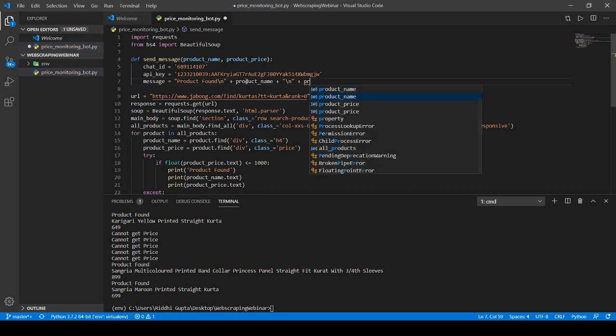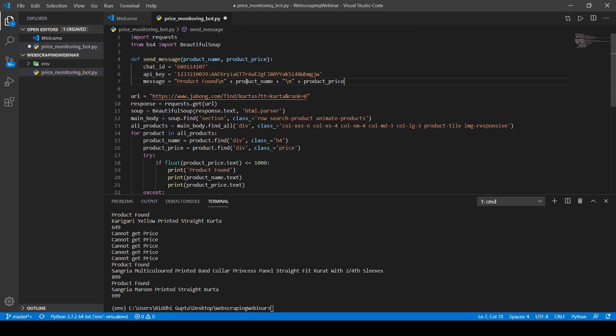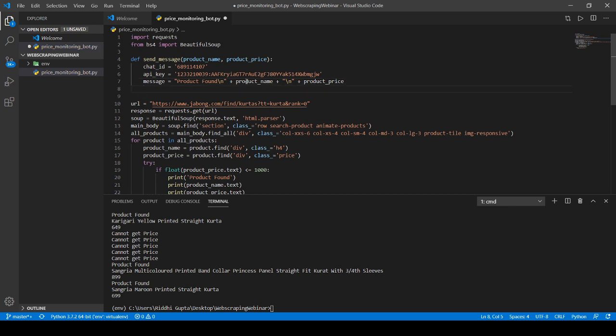So the product price, of course. So now we have all the things that we need, and now let's get the URL.